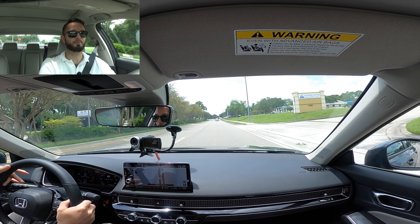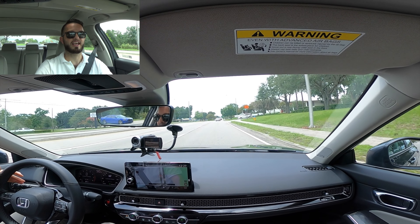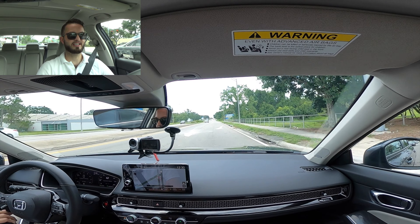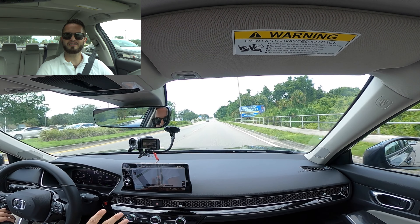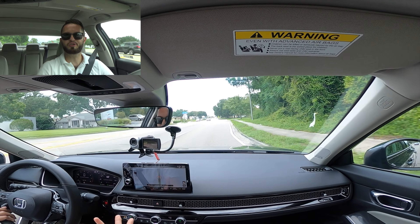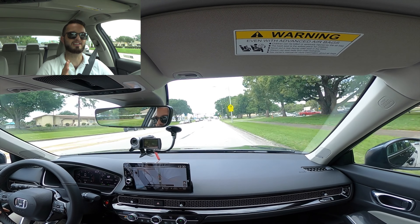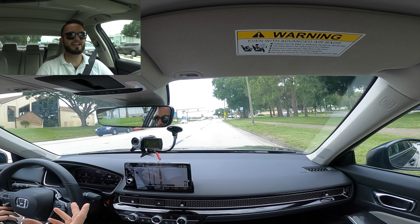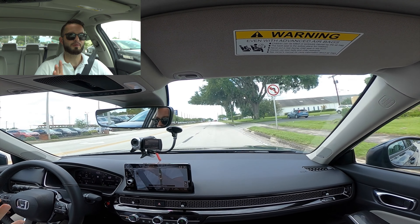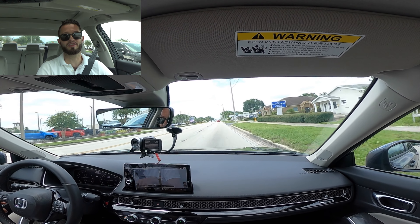The turbocharged engine is what I would recommend because it is refined and has a little more added potency than the previous generation. As for dynamics, you stay relatively planted — it's not necessarily meant to be in that performance category. Switching it to Eco mode, it seems like the pedal is a little bit heavier. The nice thing is you don't hear the engine, whereas in earlier generations of the Civic you could. I like the fact that it is more sealed up. I just wish they would have added a little bit more seals on the window side, because the damper system is good. The reworked suspension feels more rigid but smooth over everything.